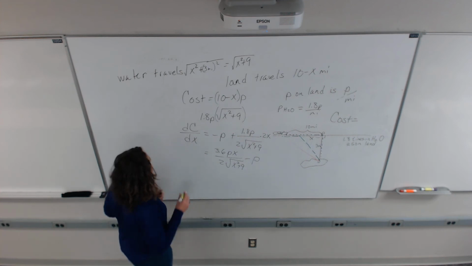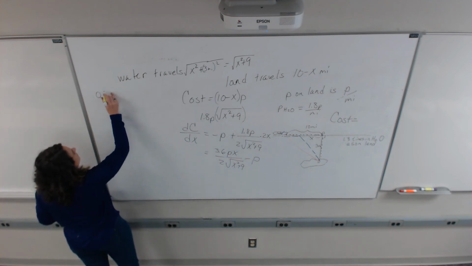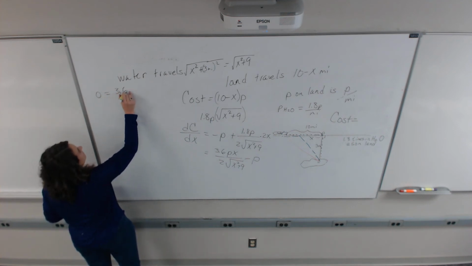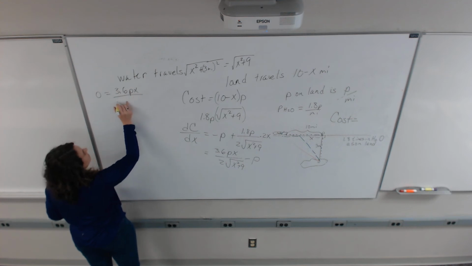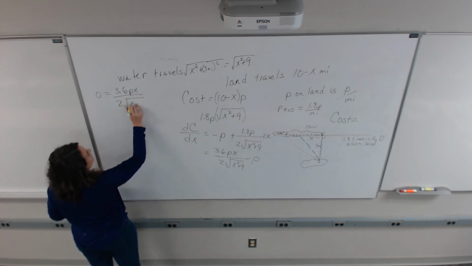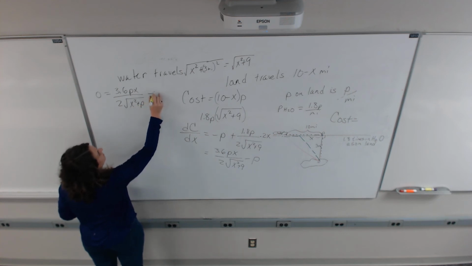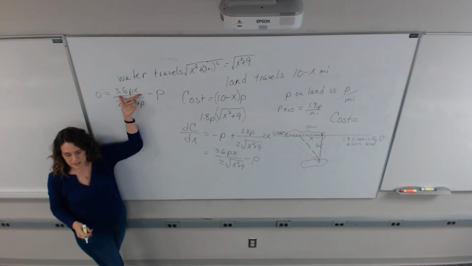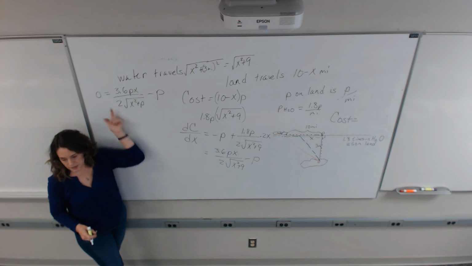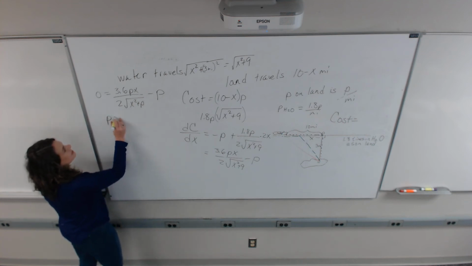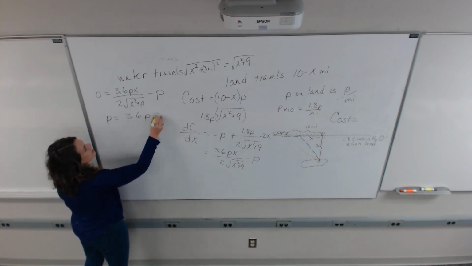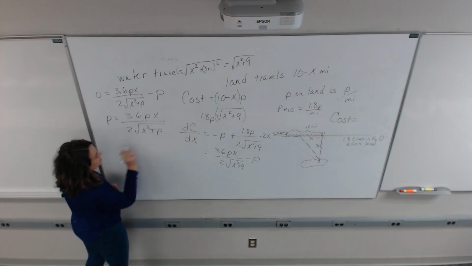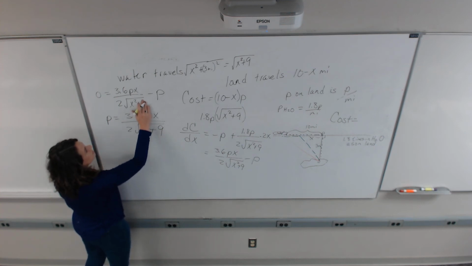Oh, I know what I did. What did I do? What did I ignore? If this is set equal to 0, it's not going to be 0 when this is 0 because of the constant, right? I will have to swing this to the other side, so that's what I started doing wrong. p times x over 2 square root of x squared plus 9. Oh, that's a 9. Should never have used p.